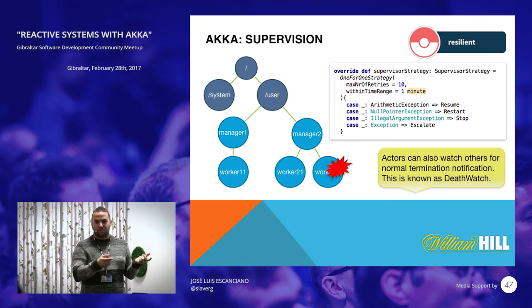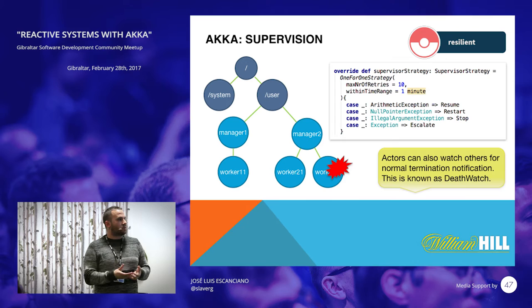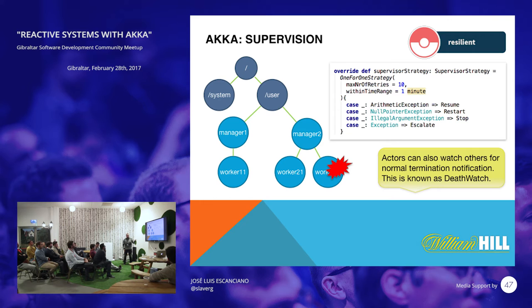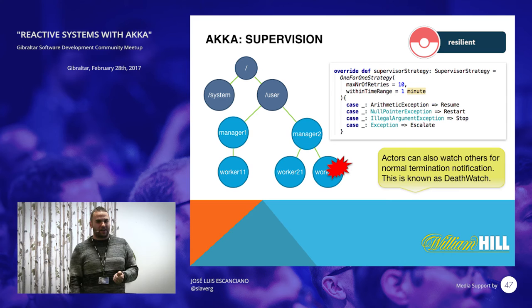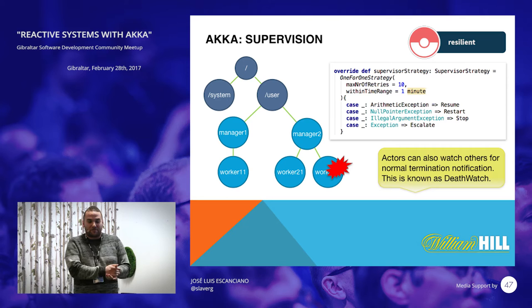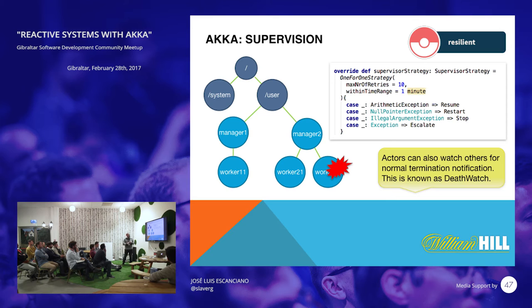So whenever one worker has any problem, for example, I'm given a task and I don't know how to fulfill it, I'm going to say, well, I don't know how to do this, and then I escalate to my supervisor. And then the supervisor can say, okay, you know what, better go home, come back tomorrow and try to execute it again, or do not give importance to this task and execute the next one. Or they can say, you know what, I'm tired of you, I'm going to sack you and hire a new one. And eventually, if the manager does not know how to react to that either, they say, okay, I have to escalate to my manager, and so on and so forth. The good thing is that you can also design your system in a way that you isolate the failures, for example, here and here. So failures in manager one do not affect manager two. And that also applies within the actor system and across other nodes as well.